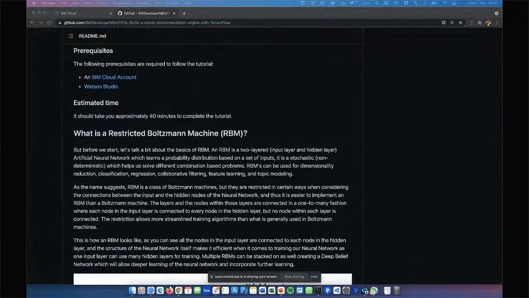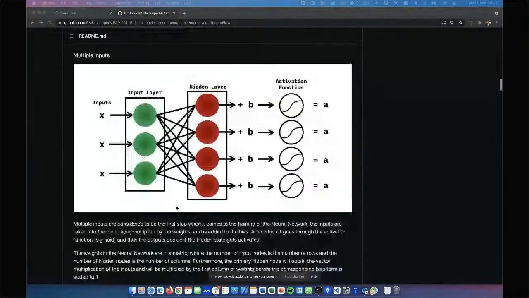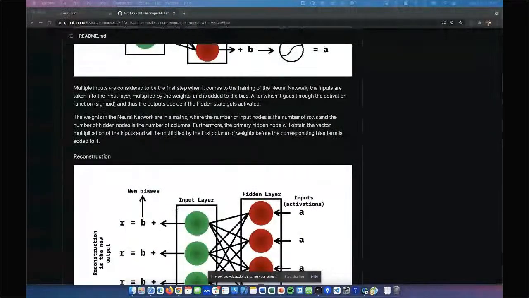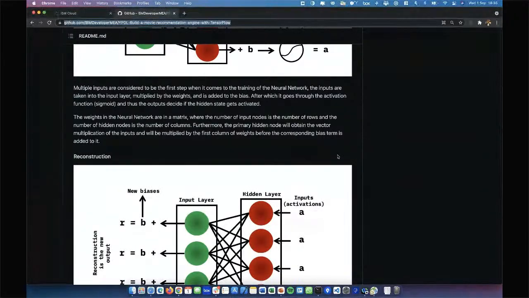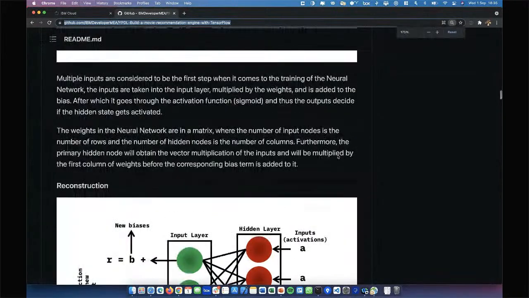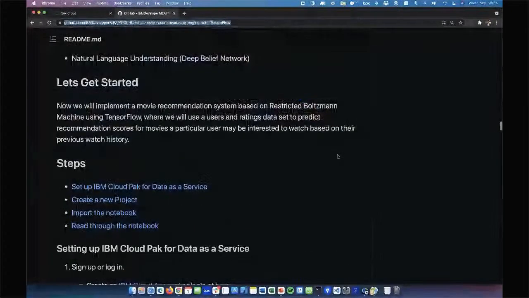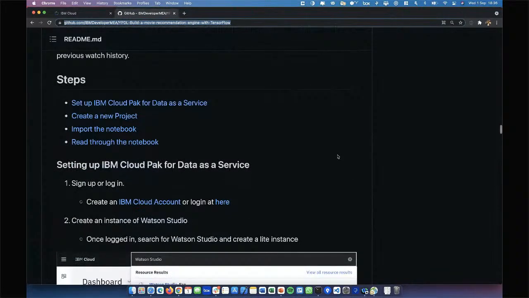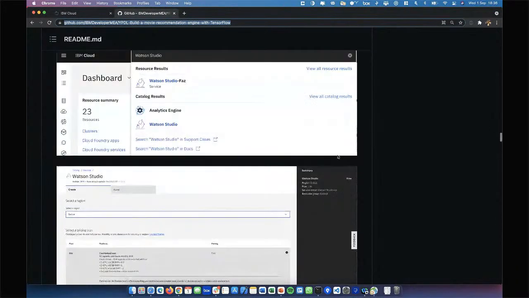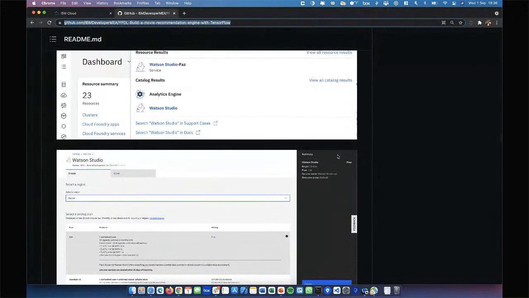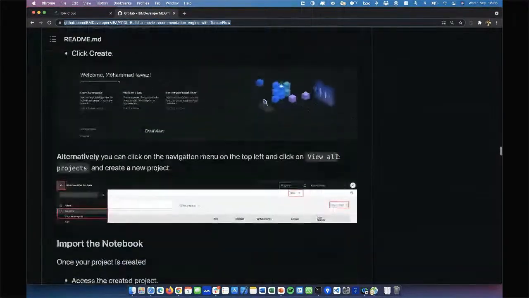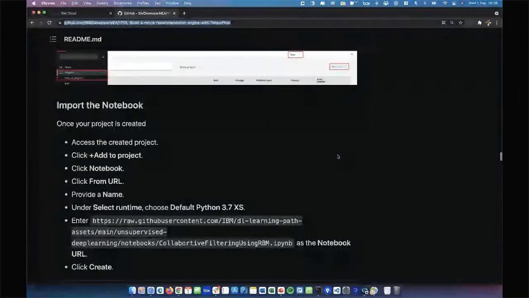So I'm going to paste the link in the chat at the same time. And we are explaining the same concepts here as we explained in the session. Let me zoom in more. You're having issues with that, right? There's a "let's get started" section here, and through it we are going to sign up for IBM Cloud, create a Watson Studio service, and, if you have one already, use that. And we're also going to create a Cloud Object Storage for it. So I'm going to take you through these steps.